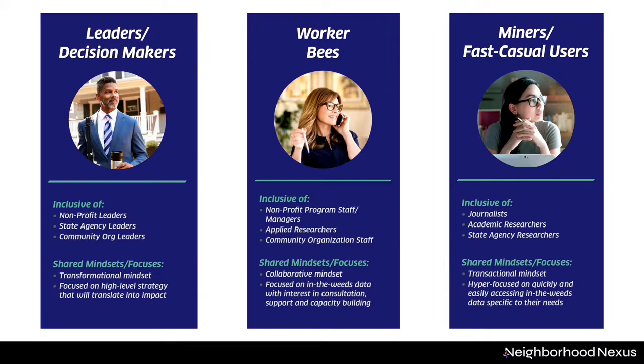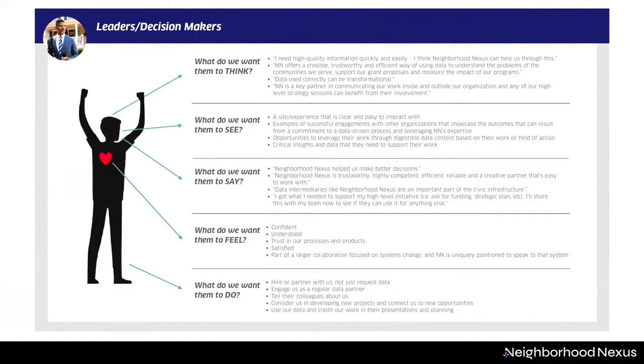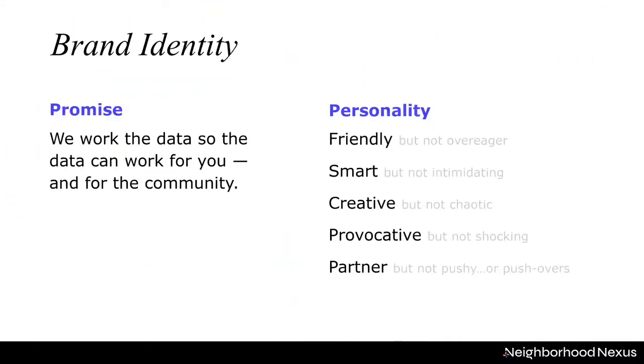I obviously can't read all of this in 20 seconds, but we came up with 3 buckets, right? So your leaders and high-level decision makers, the worker bees, and then finally the researchers. Researchers tend to be more transactional, whereas the leaders are like, just tell me something because I'm about to say something publicly and I want you to be liable for it. And so we spent a lot of time thinking through not just what the services are, but how it makes these audiences feel, which I thought was really important, especially as we message data and brand it in a way that people will use it or want to use it.